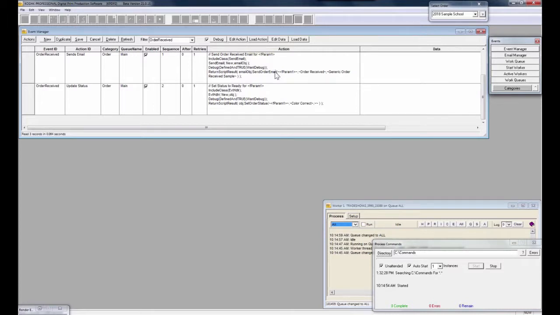For those of you who know scripting, I like to share some trickle and pieces of information for your programmers along the way. But for you non-programmers, I always just like to say, don't worry about that part. You don't have to be a programmer. That's one nice thing about having the event capability now inside of dp2: you don't have to be a programmer to do it all yourself.